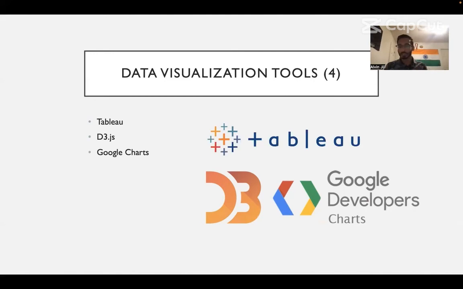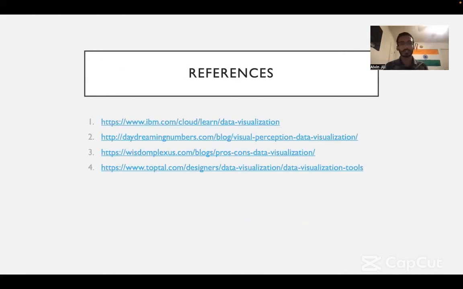And lastly, Google Charts is up and coming. It is very useful for embedding charts and content online. And one of the great parts of Google Charts is that it can use dynamic data, so data that is changing and updating constantly. It can use that and embed that within your web pages. But one of the limitations is that since it is so new, there's less support and documentation for it. Lastly, these are the references that I used.